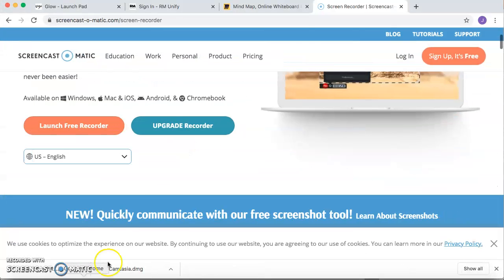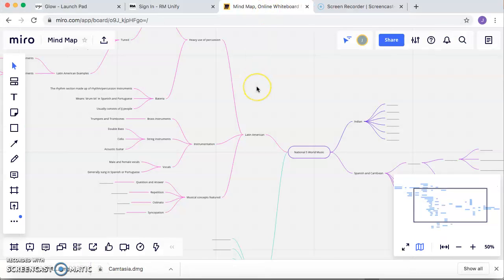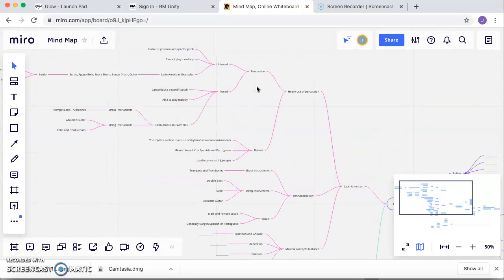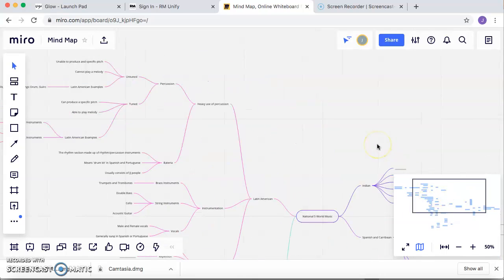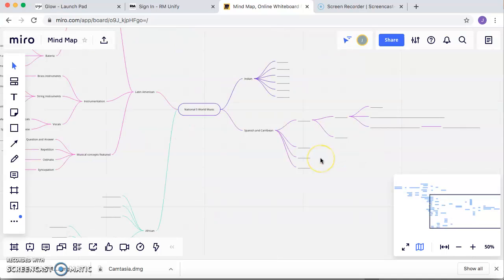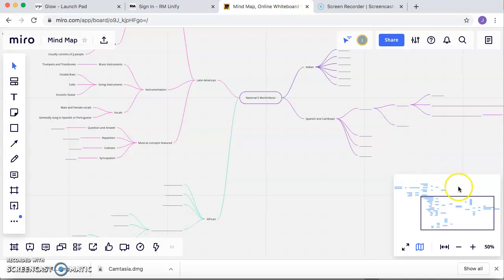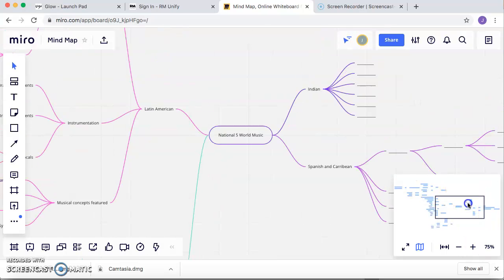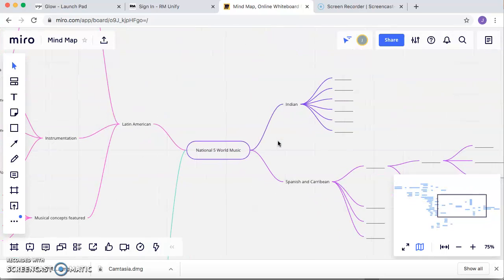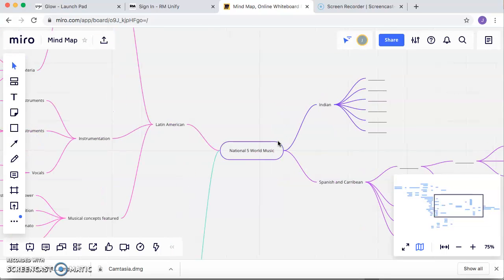I'm going to show you an example of a poster that I've made. Obviously it's online, so it's easier to show you in this video, but if I was you, I would adopt a spider diagram just like this. It's much easier to make, and it's also a lot easier to understand. If you look nice and closely, I know it's quite small, in the centre I've got world music. I have Latin American, African, Indian and Spanish and Caribbean all branching out. All 4 of those are separate lessons that we've covered.